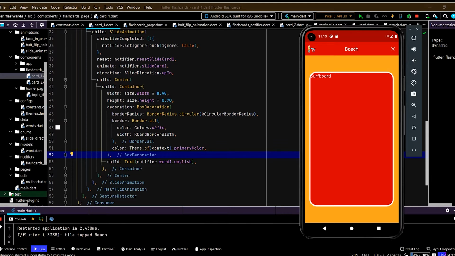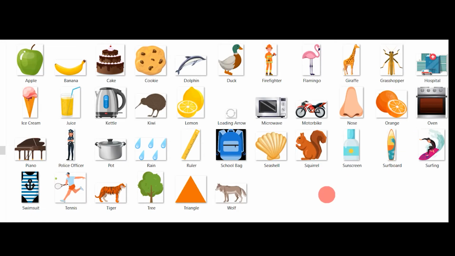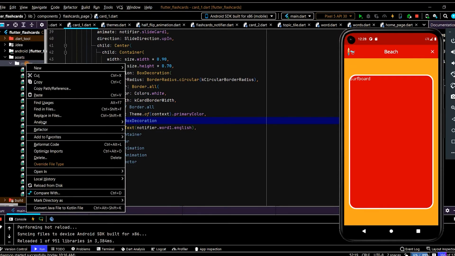Now let's fix up the layout of the card. What we will do is have an image up the top of the card and then the English word down the bottom. Here I've collected a bunch of PNG images which match each of the words in our list of words, so all of the data. The important thing is the spelling matches each of those words, and also the file size is not too big, so these are around 200 KB, just to balance the quality with not impacting the app. So copy and paste in all the images to the app.